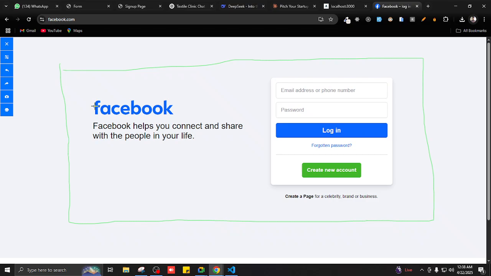The word Facebook and this paragraph, are these a group or not? Yes, these are a group, so they are enclosed inside a container. They have a single parent container that they are enclosed in.